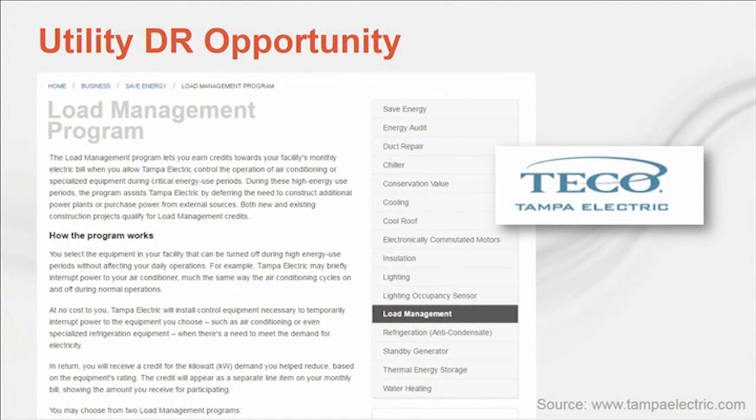Residential programs have existed like this for years. Utilities like Tampa Electric are looking to make the commercial and industrial programs more hands-off for customers as well. Not all utilities are at this point though, and not all customers are comfortable giving this kind of control to their utility. Quick-serve restaurants, especially multi-site operations, have shown interest in this level of control.